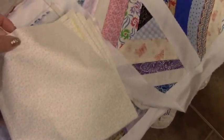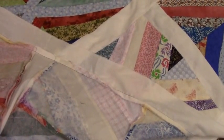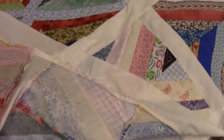This is what's going on the back of that. So it's a fabric, just a normal one. Okay, that's a nice looking color. So you'd put some kind of fabric, lay it down on the back, tack it all on, baste it is what it's called, right? What I meant, this is not going to be the backing. It's going to be the binding.